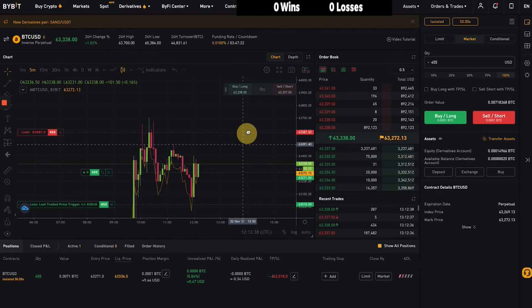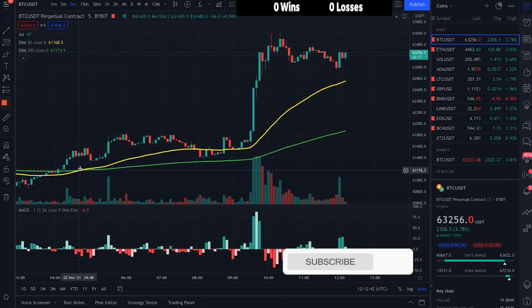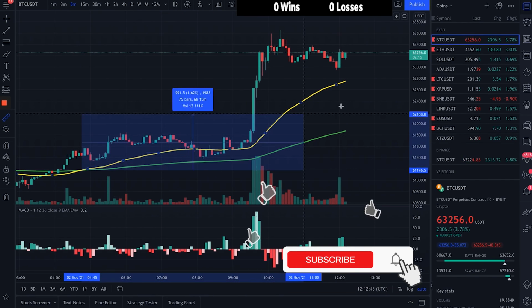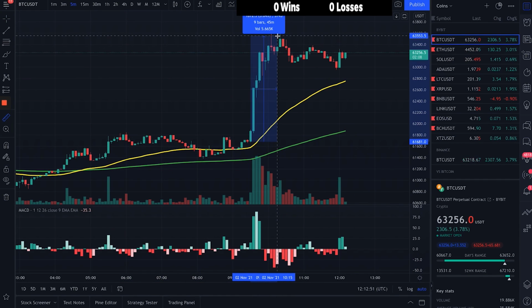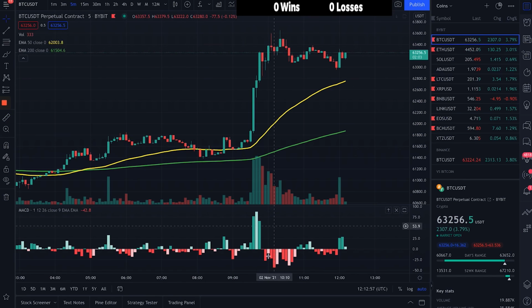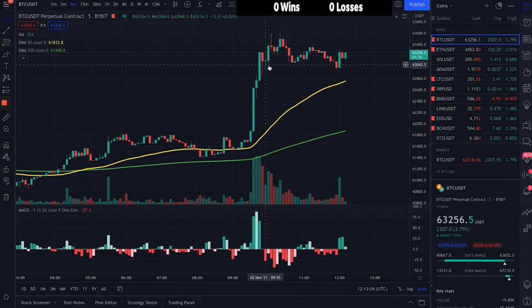So let me explain this trade real quick. As you can see here, we had a golden crossover on the 5-minute time frame. This was 7 hours ago. Then we had a very steep uptrend here, 3% in just 1 hour. So we also had a few very big downticks on the MACD, but since we moved up so drastically, I think it's a bit risky to enter on these downticks right here. So I wanted the price to go back down and break this support line here.